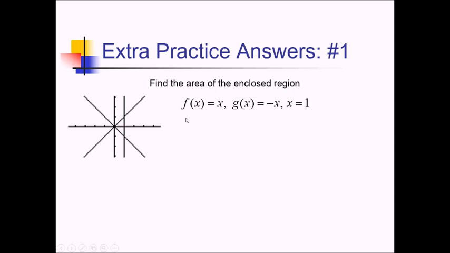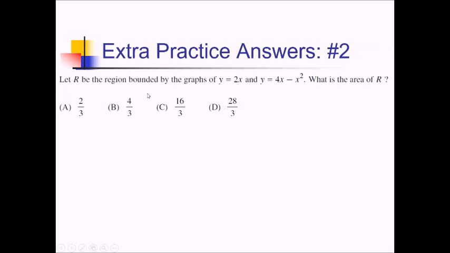Now again, we could use a calculator. The general idea here is we need to take the integral from 0 to 1 of, in this case, f of x minus g of x dx. But we don't really need a calculator to pull this off, right? I mean, we have a triangle here. It has a base of 2. It's got a height of 1, so 1/2 times 2 times 1 just gives us an area of 1. You could use a calculator, but it works out this way too.